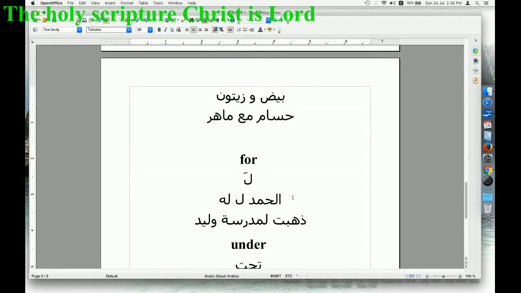Simply, li is the same as when I say ila. Later we will take ila, you know. We did not take it yet. So by adding li to the word, I'm saying I went where, or I'm going to go where, etc. But as I said, when you add the li, you have to connect it. It's not independent by itself. So you cannot say here ذهبت li and cut the letter L by itself. No, you cannot do that. You have to connect.